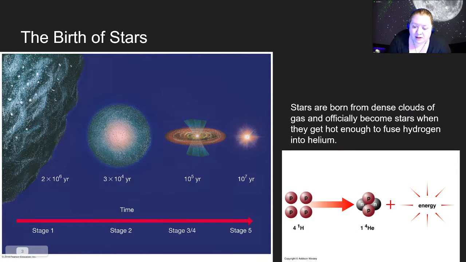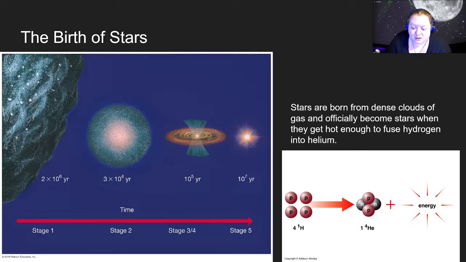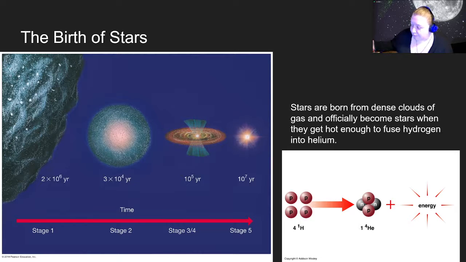So over about 10 to 100 million years, this whole process gets started where we have this big dense cloud of gas and somewhere in there gravity wins out and starts to pull some of that gas together, creating a little dense nugget inside that gas cloud. As that dense core starts getting bigger and pulls in more gas, its gravity grows and allows it to pull in even more gas. This process continues with the core growing bigger and denser, and also hotter. At this point we have what's known as a protostar — a little hot blob on its way to becoming a star, but not quite one yet.